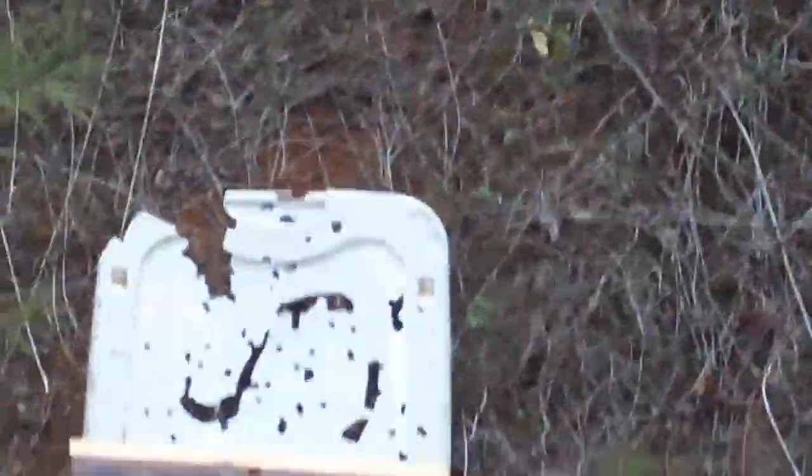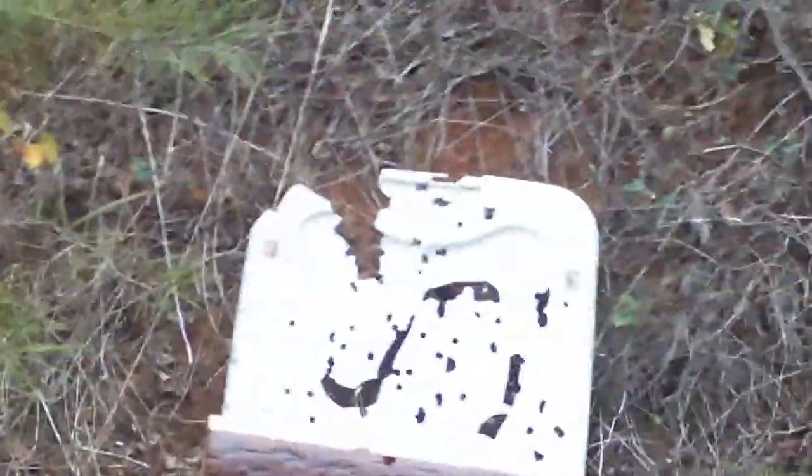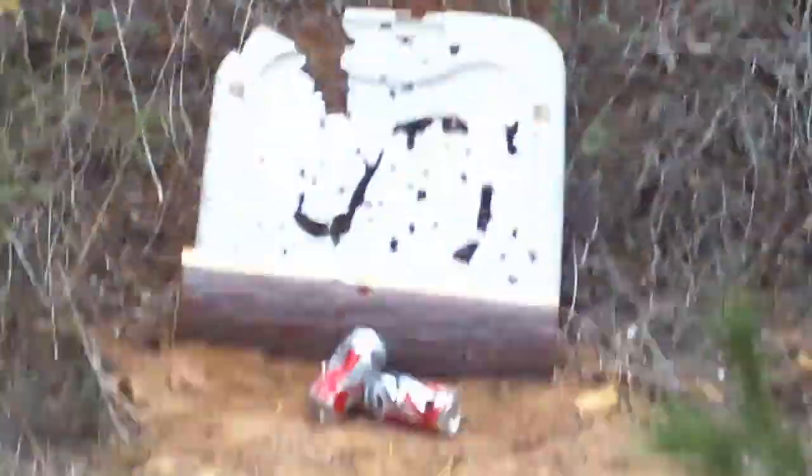Alright, now this time I'm going to shoot it sort of like a real shotgun. There's going to be plenty of BBs flying out, but it's going to be like 10 FPS or something. It flies all over the place. It's all just because it uses the whole magazine in probably one shot.